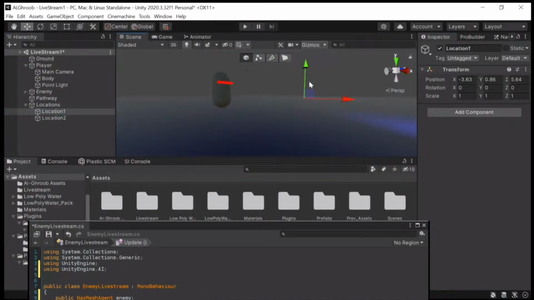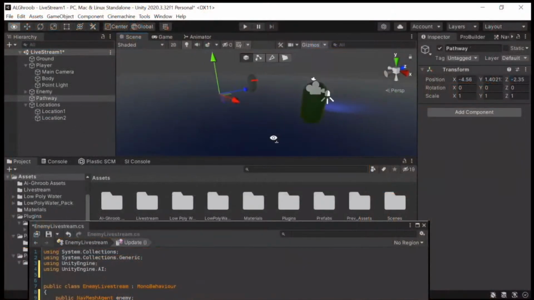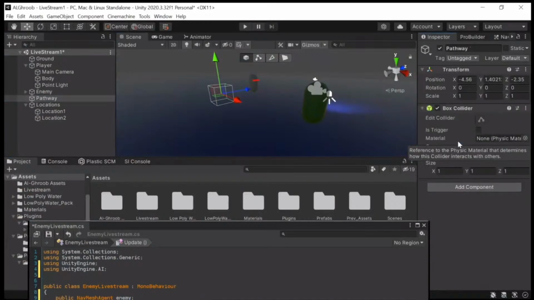All right, let's get concentrating over here, because right now we will introduce the box collider. The pathway, we want the pathway to detect if the enemy reached that destination. So let's have a box collider over here in the components. But we don't want the enemy just to click on the box like this.